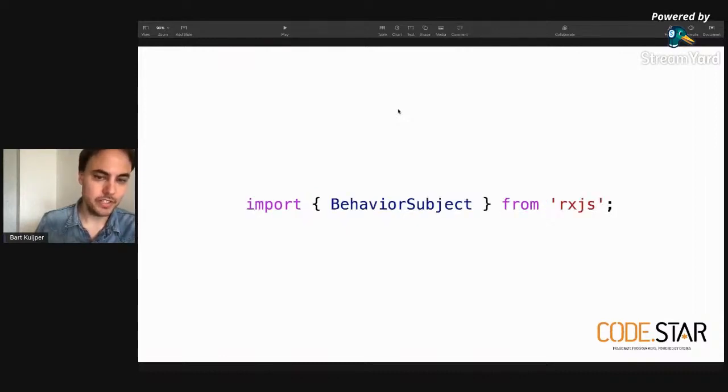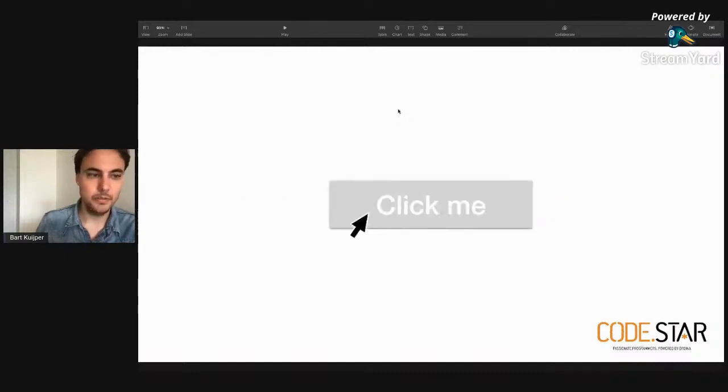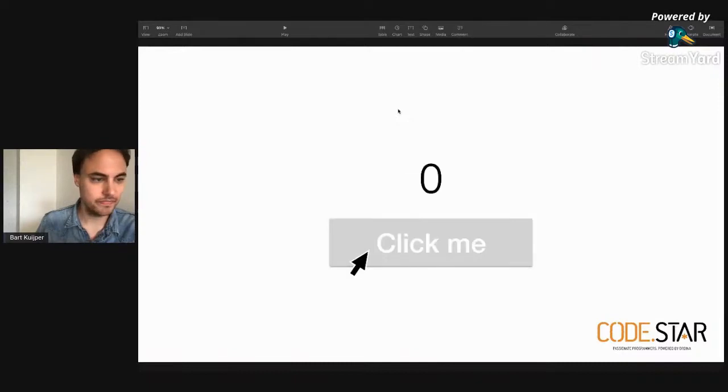So, the BehaviorSubject. Let's look at a stream of data emitted from events in an asynchronous fashion. It might sound abstract, but the simple button that adds a number is actually doing that. It's asynchronous.